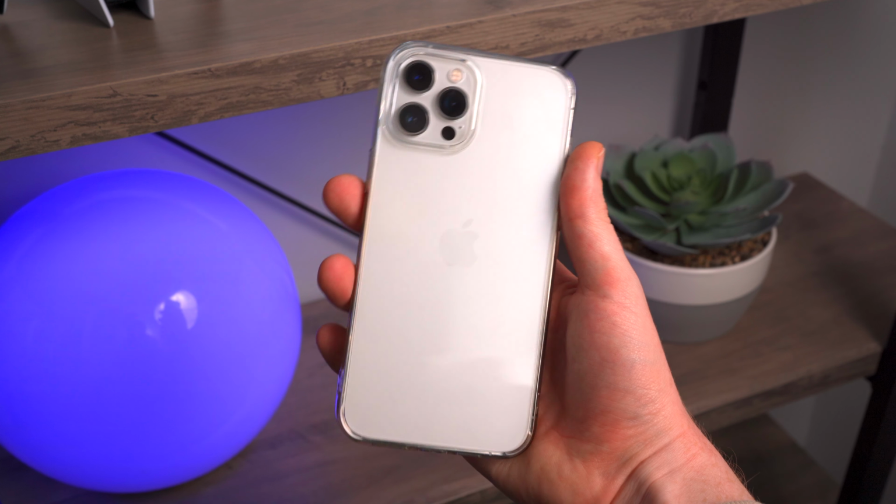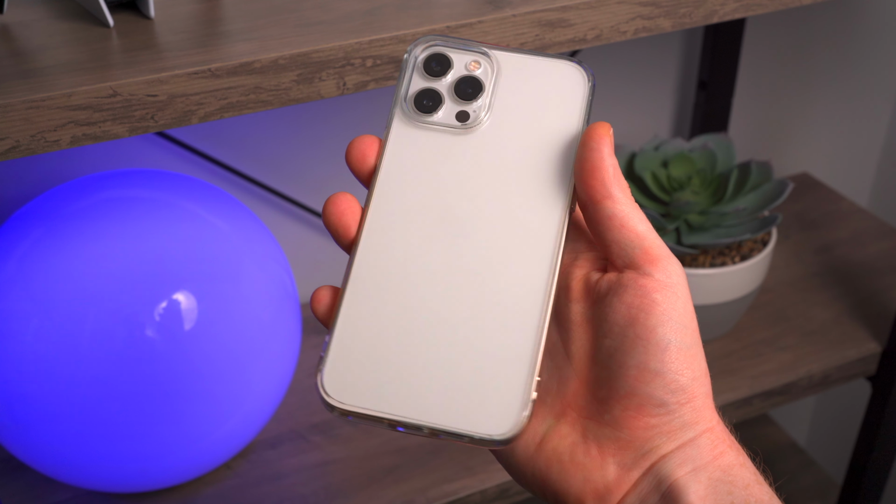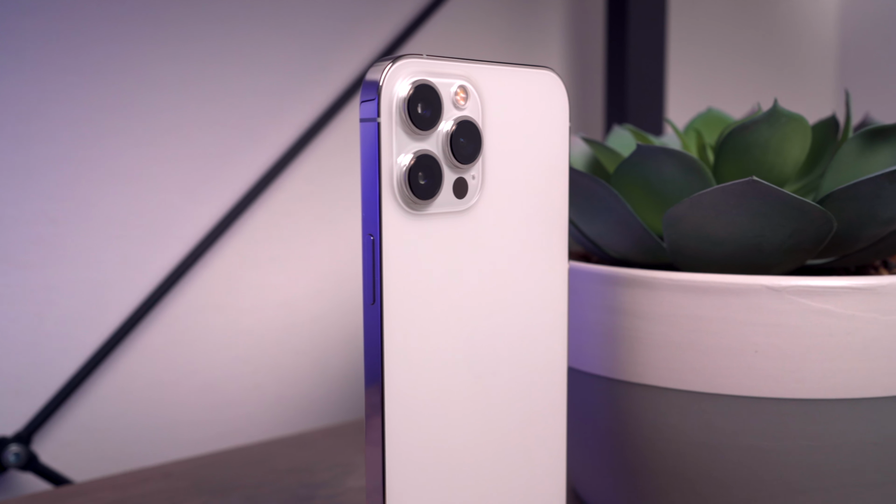You could of course, to get around this, put the phone in a case or put a skin on it to hide that if it bothers you. I think it would have been nice if the finish was more like a matte finish, so you wouldn't have this problem at all, kind of like on the iPhone 12 series. But I'm guessing that they wanted something to differentiate the Pro from the 12, so that's why they went for it. Bit more shiny, bit more bold, and just a bit more sort of stand out.